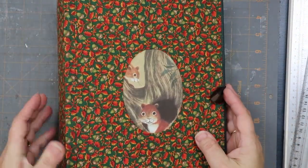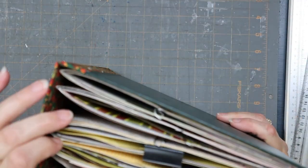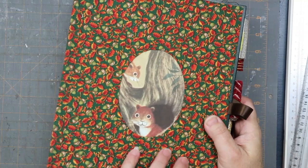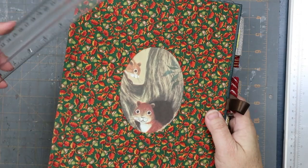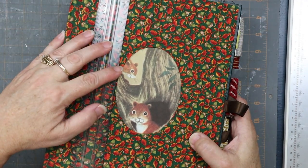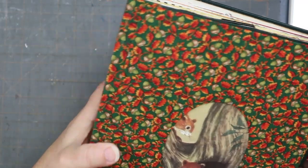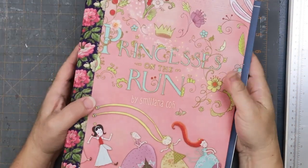But so this one's going to be a very thick, very wide journal, and so this will be really fun. I love this. I'll probably do some nameplate here and some other decorating. I'm not done with the whole thing yet anyways, but this one's going to be like an 8.5 by 10-ish. Nice fall themed. So there's that one. And then the last one is this one.